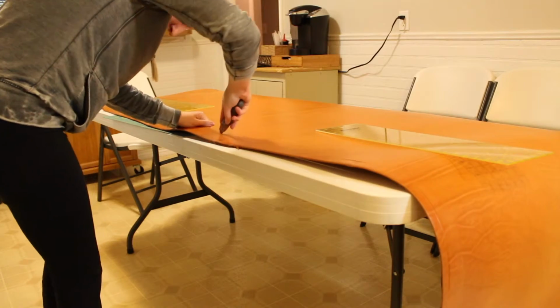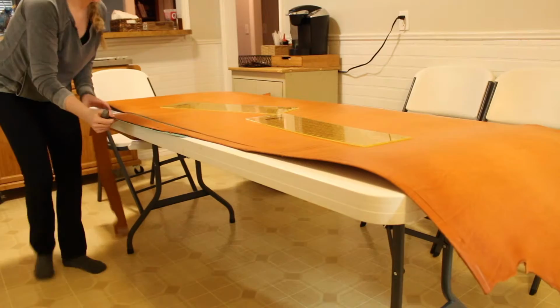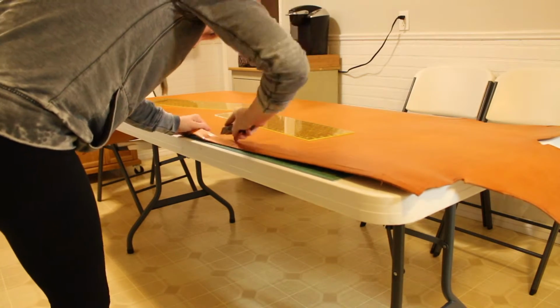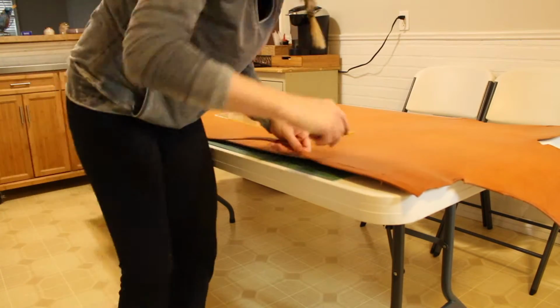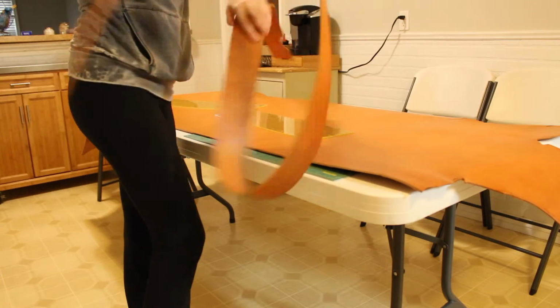I did end up taking a strap cutter just to the smaller piece and getting a couple straps out of it. So there you go, guys. That's my somewhat laughable way of getting a good, nice straight edge on the big sides that I buy.